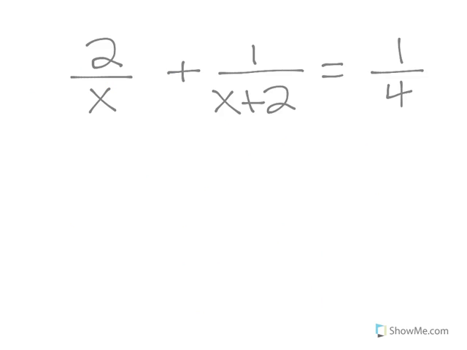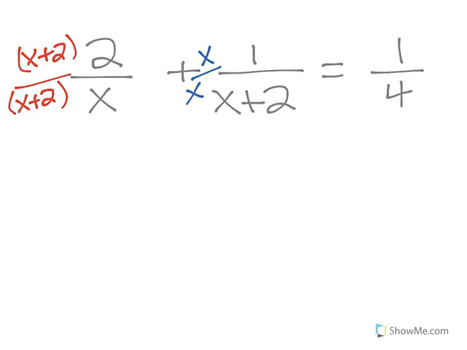Alright, so this is an example where we have multiple fractions. We have 2 on that left side of the equal sign. So the first thing I'm going to do is the same concept that we were working with before in class with adding and subtracting polynomials. So keep in mind that you are going to multiply both fractions by two different things, because our lowest common denominator here is going to be x times x plus 2. So this left one, 2 over x, gets multiplied by x plus 2 on the top and the bottom. And then the one over here just gets multiplied by x over x.